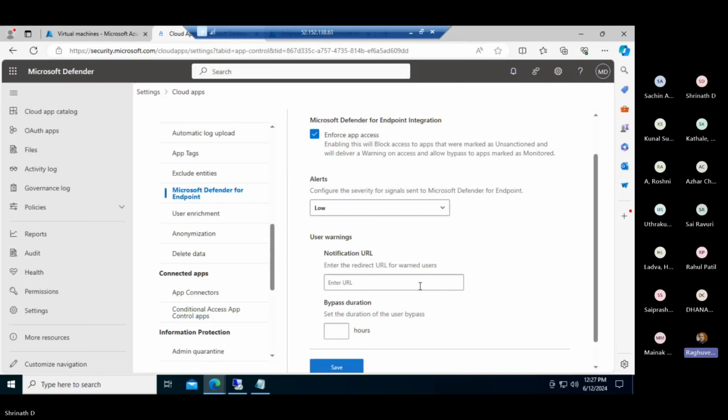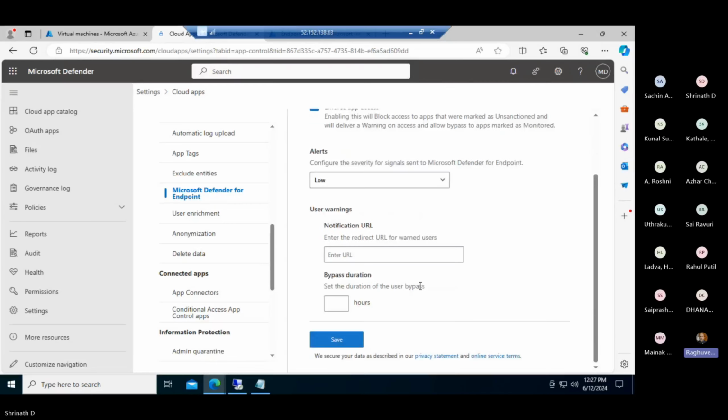I'm saying when you have applications or URLs and domains blocked by Microsoft Defender for Endpoint, do you want your user to get redirected to a different URL? Let's say I have blocked gmail.com. My user types gmail.com, user gets blocked.